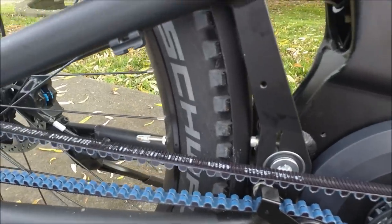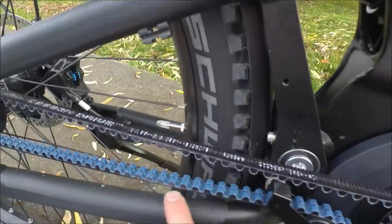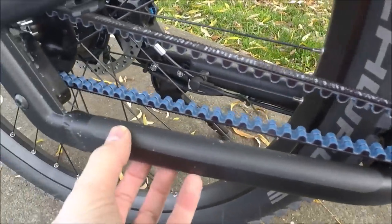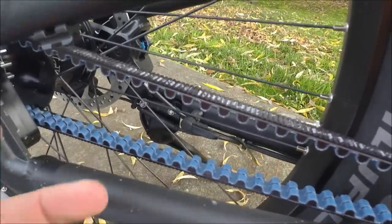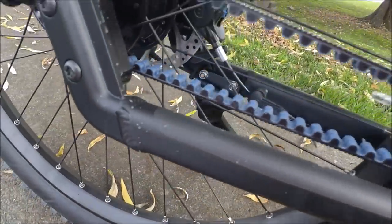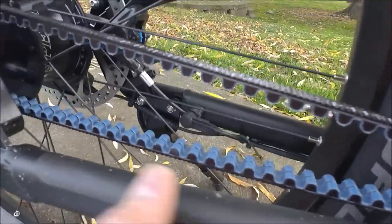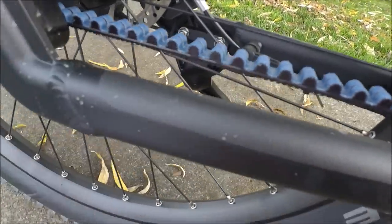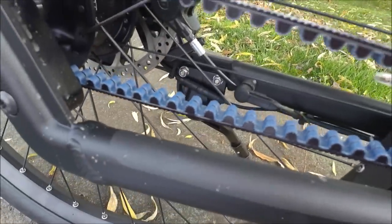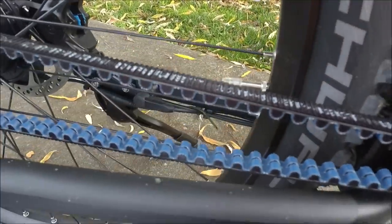Another really good example of their clever engineering is that the belt is running completely above the chainstay. So this is the chainstay here. And if you look at your bike at home, you'll probably see that if you've got a chain, it runs above and then below the chainstay. And when using a chain, that's fine, it's not a problem. When you need to replace that chain, because it's above and below the chainstay, you actually break the chain and then put a new chain on and close it up. Obviously, with a belt, you can't do that. You can't break the belt and put it back together.